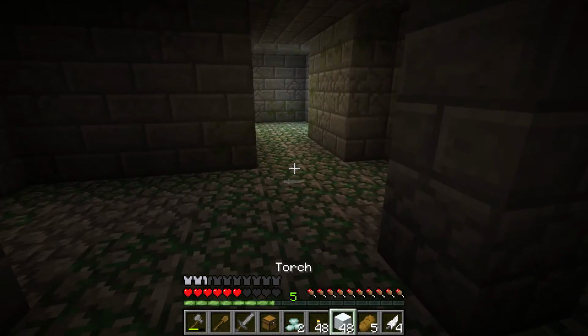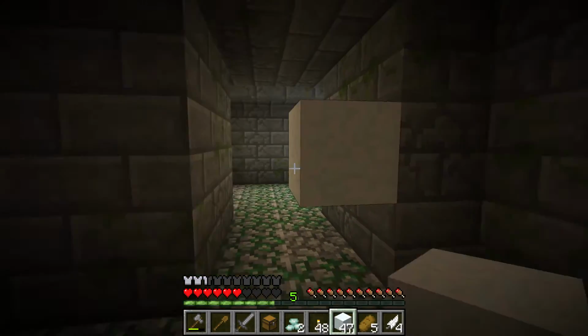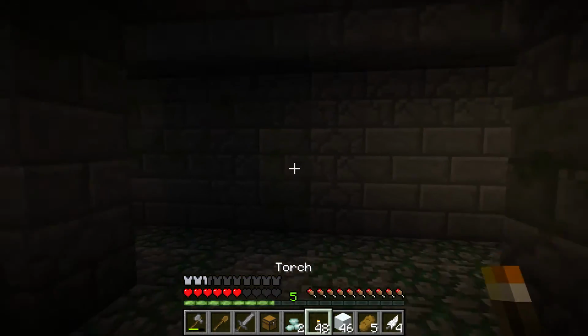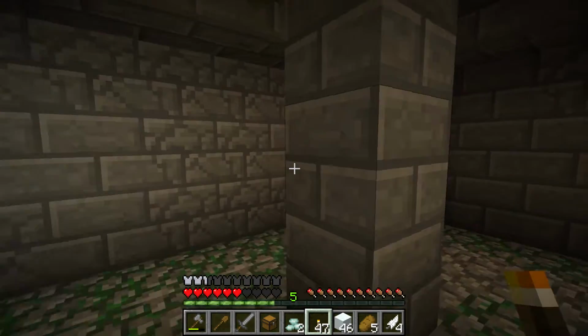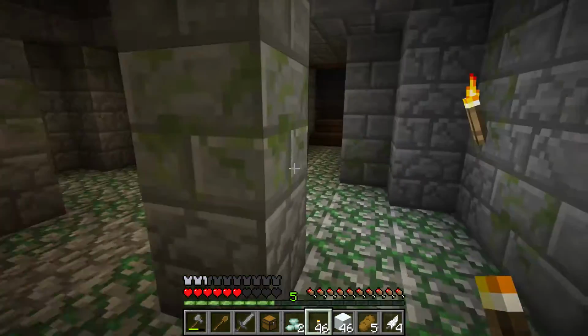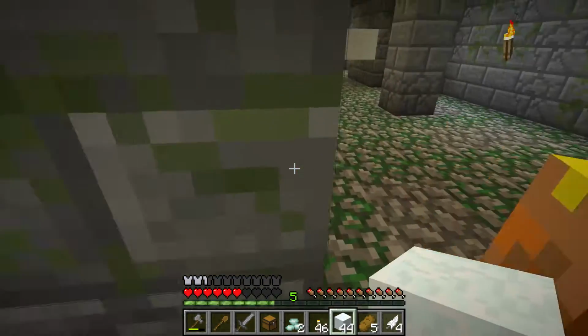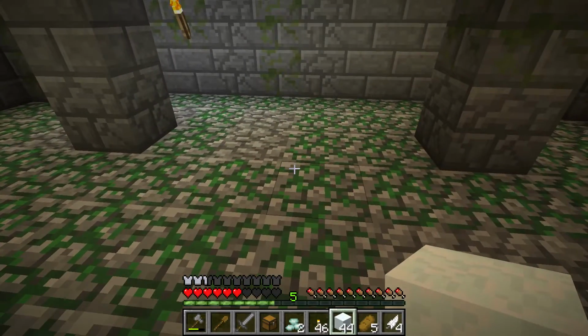Okay. I'm going to brick up a little bit here and make things a little bit safe, and light it up a little bit. I got a lot of torches here, too. Okay, I'm here. Okay, let's block up this, too. I'm just going to make sure that we are safe here for a few minutes so we can get rid of some stuff, right? Yeah. Okay.